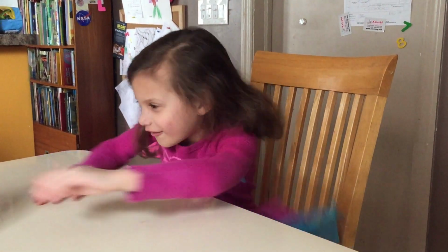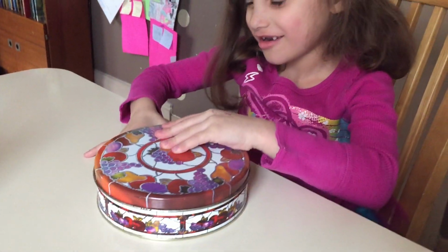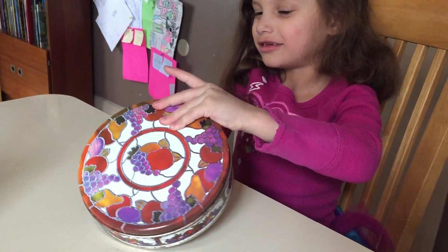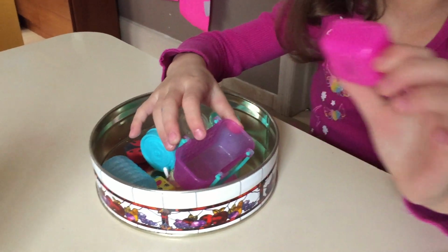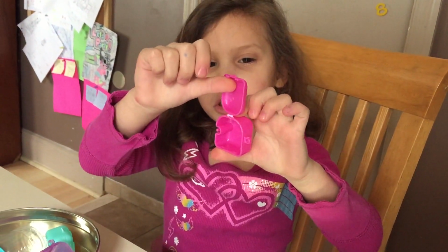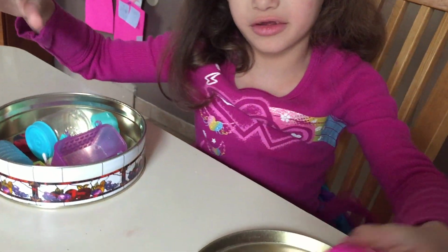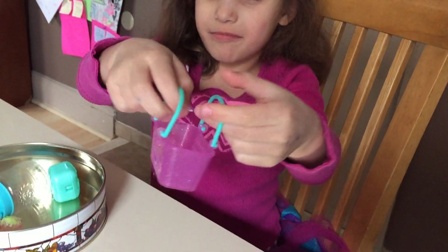So let's go. And I have a surprise. This box will have something in it. So let's open the box. Okay, so what we have here is a pink backpack, and nothing in it. Can I fill them? Well, now I'm not filling anything. A Shopkin basket.